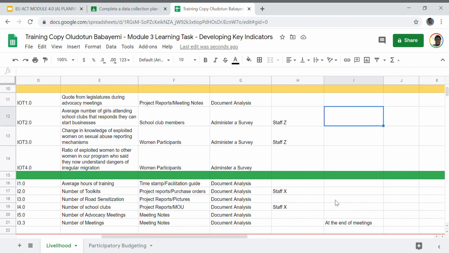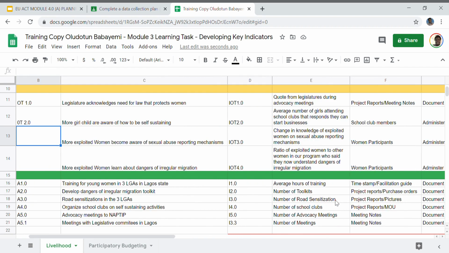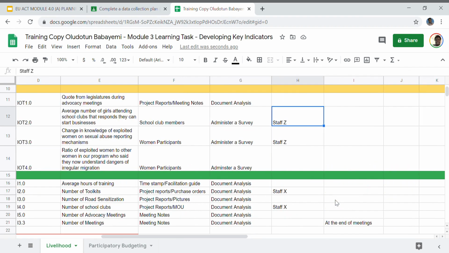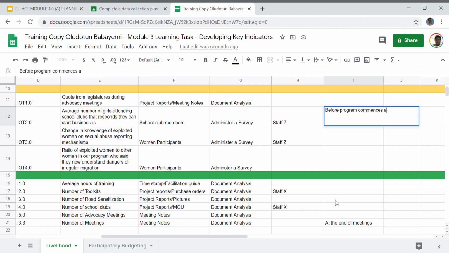That's what it means. Let me go up to administer survey. So this is for participants, and you already have change. Most of this would be at the baseline and at the end line. Yes. So you could say before the program commences and when the program ends.